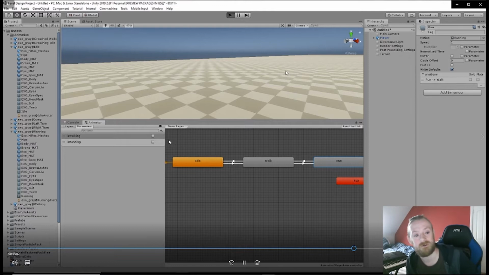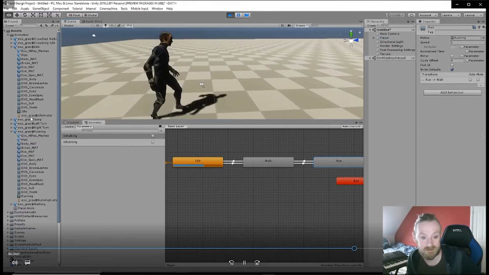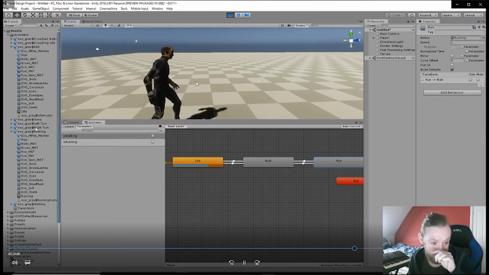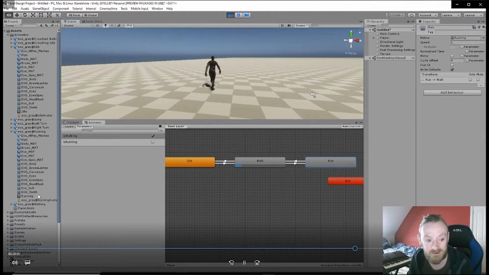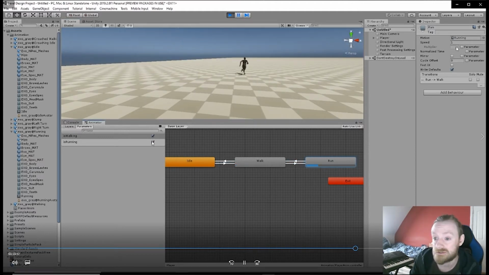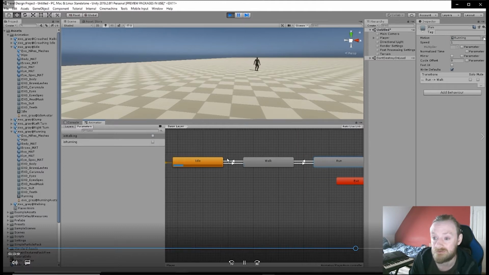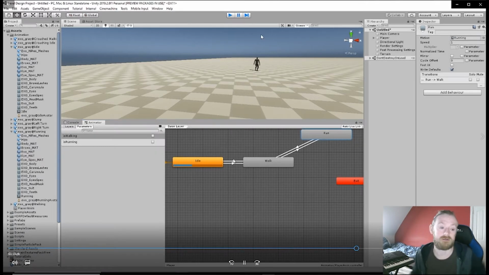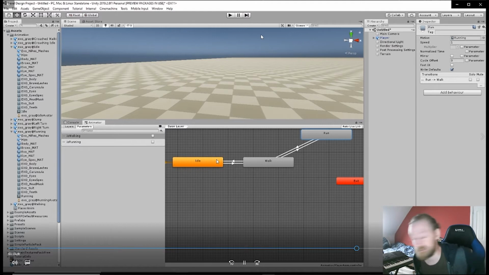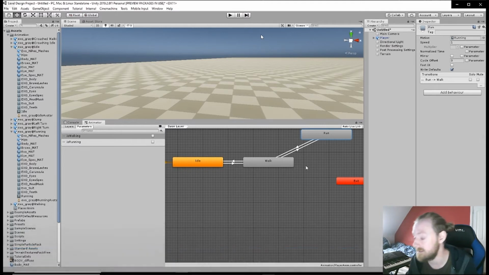Now you can see when I downloaded all the animations, it actually downloaded the animations with their own models, which you don't need. So when you're dragging animations, you have to open up the model prefab and then find the actual animation. Or you can just tick this little circle beside where you would drag and drop the animation, and it will open up a search bar, and if you know the name of it, you can type it in. So that's kind of handy, just in case.